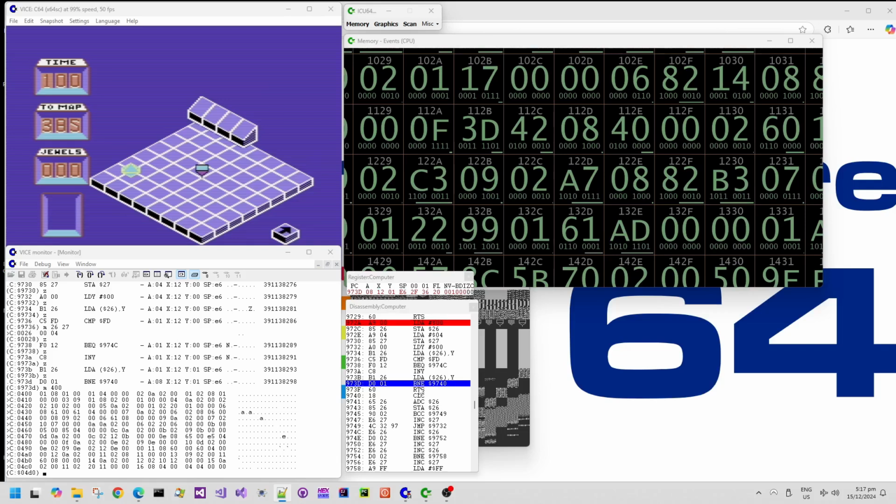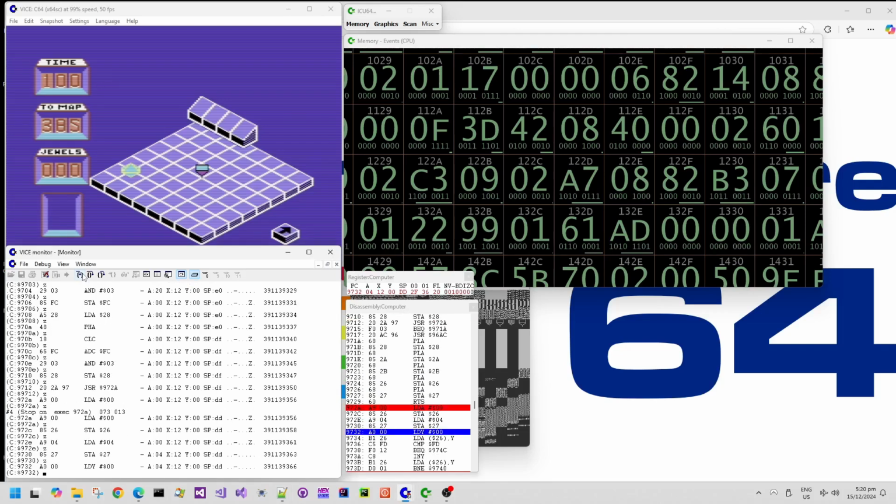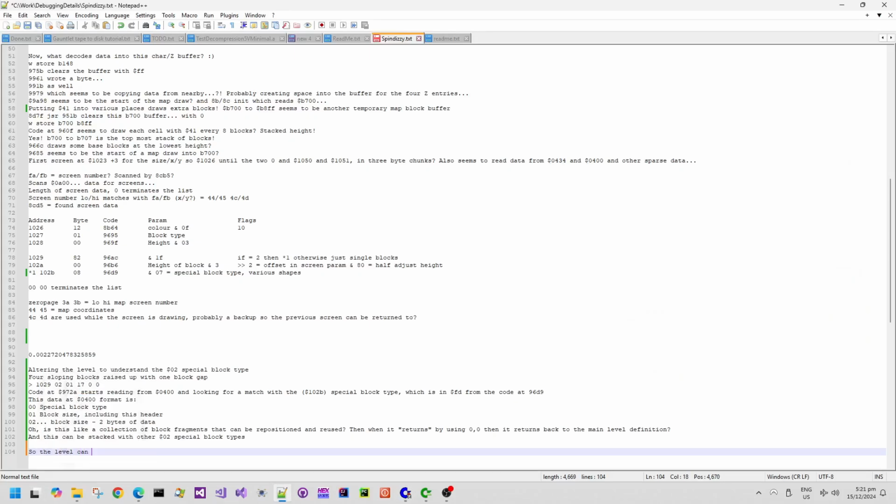Okay, good. And there we go. Just above where I am in the code, it's going to execute those PLA, STA, PLA, STA, PLA, PLA, PLA. So yes, it's pulling the current level screen data position in memory for the data itself that it's decoding. It pulls it back off the stack.